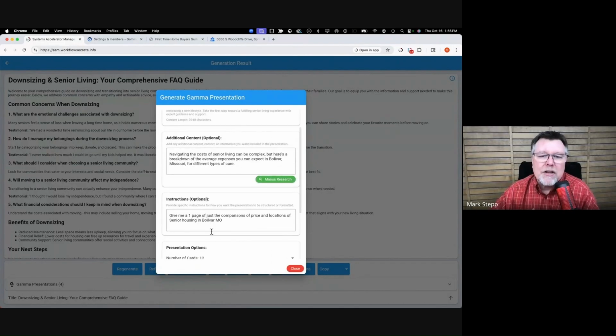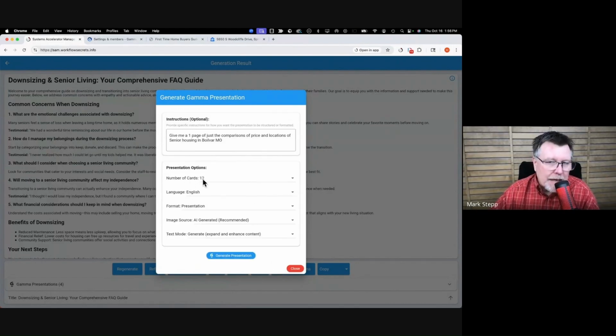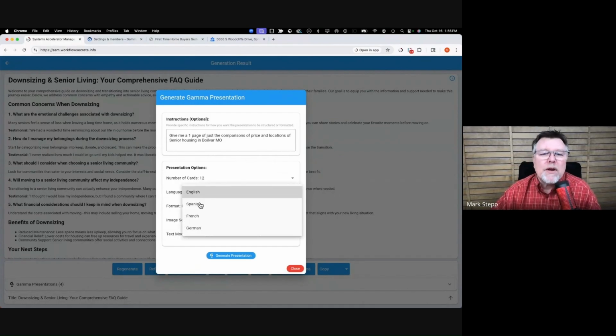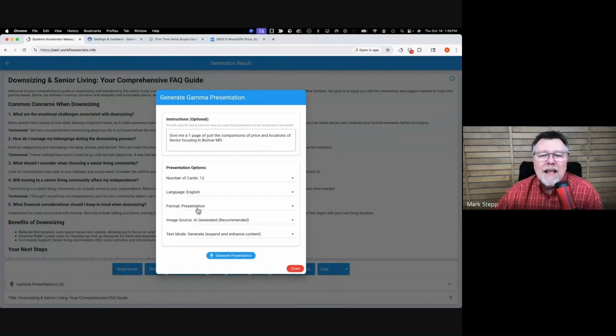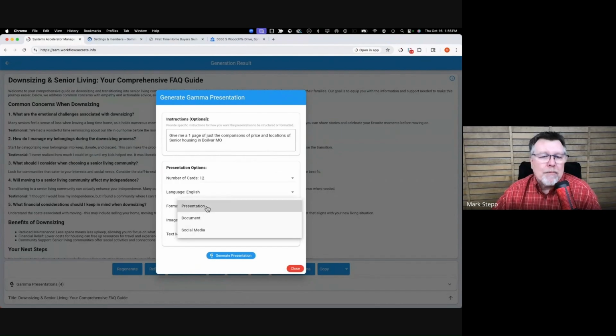You just scroll down to the bottom. You can tell it how many pages you want that presentation to be, what language you want it to be in, and yes, we have Spanish in there for you. Then the type of format that you'd want it in, whether it's a presentation or a document or a social media post of some sort.